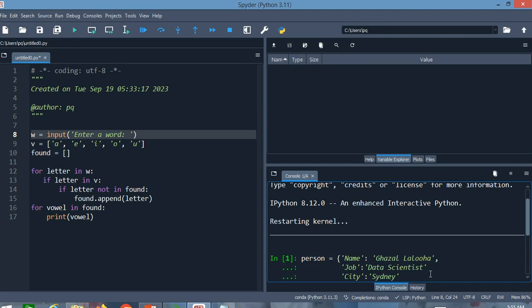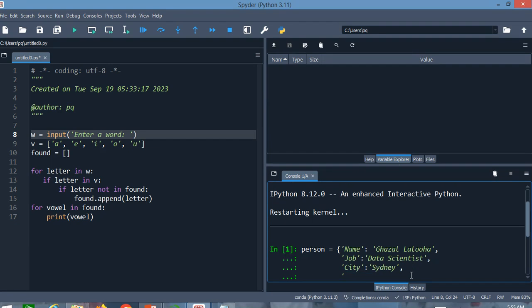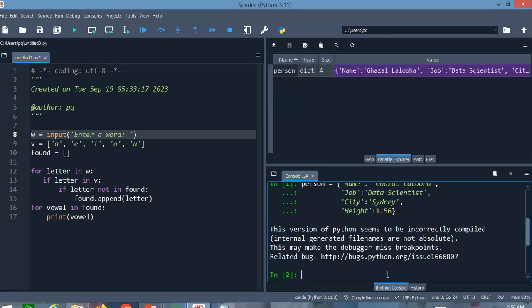Okay, don't forget to put the necessary commas. The definition of data structures like dictionaries. Let's define the height value as a float number to see that there would be no problem if the values' type is something other than strings.